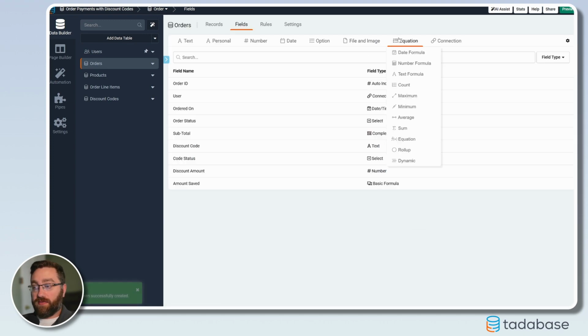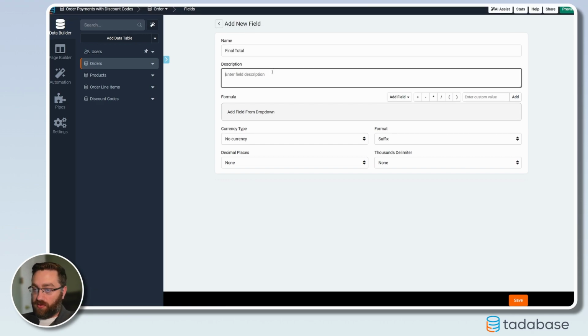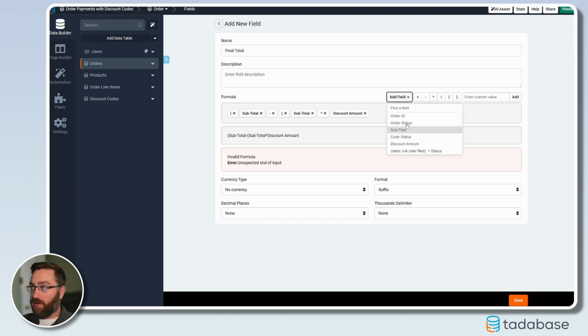And then the last field that we are going to need is our last number formula, which is the final total. Now, for this one, we are going to start off with a parenthesis, and then we are going to look at our subtotal. Okay, and then we're going to subtract that from a nested calculation. So that nested calculation is going to be the subtotal times the discount amount.